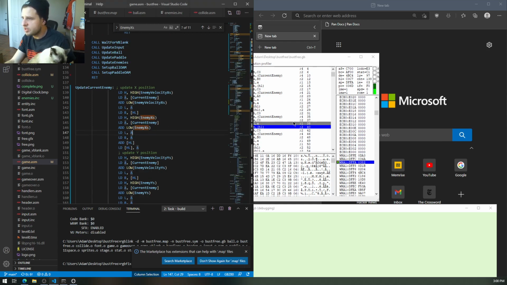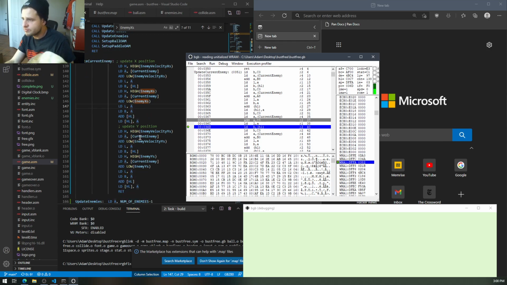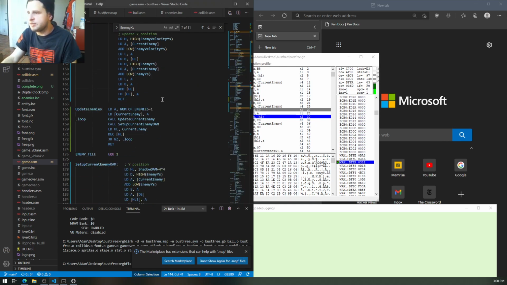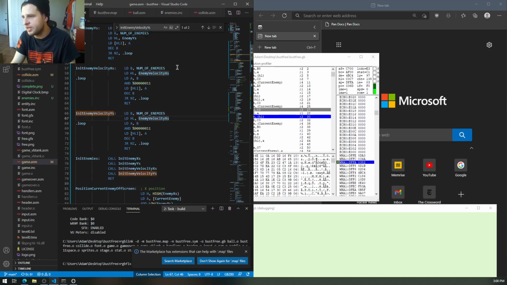I have a typo somewhere. The fact that these are both C0 isn't crazy, but makes me a little suspicious. But okay. Is this enemy velocity wise? I think this is enemy velocity wise. I probably am not emitting my enemy velocity wise correctly. So let me double check this. Yeah, that is the problem.